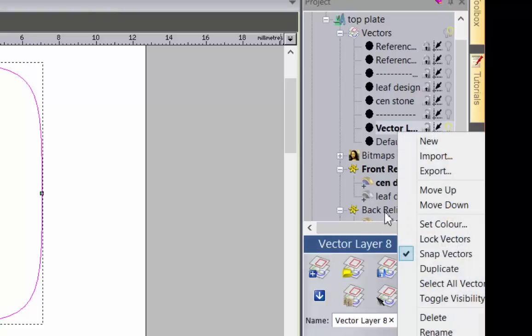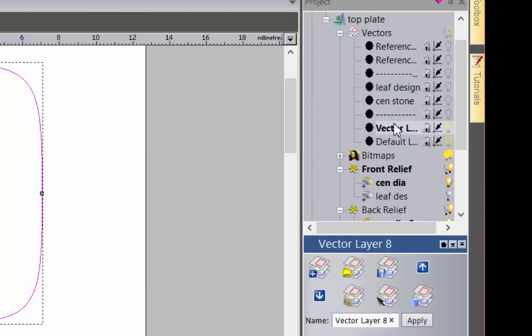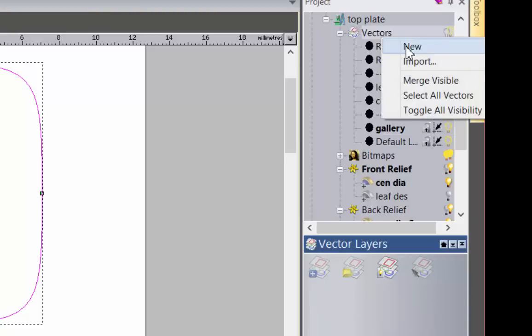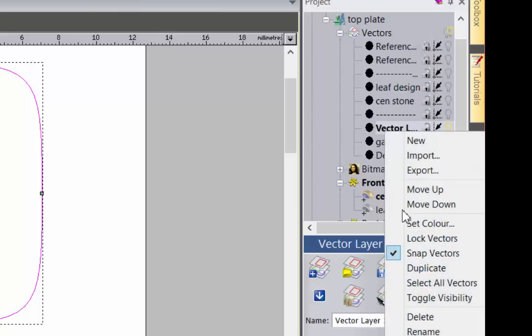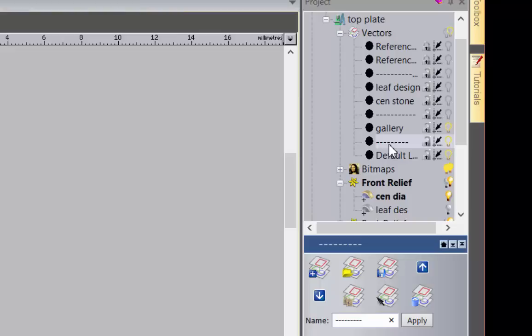So I'm going to right click and rename this layer. Oops, cancel. I think I went to delete instead of rename. Yeah, let's go and rename this gallery. Okay, hit enter. And to divide these two up, you don't need to do this. I'm just going to do this quickly. Rename. Just so that I break them up. Okay, so here is the gallery, and then we have the other two layers. So right, here is the layer on its own there.